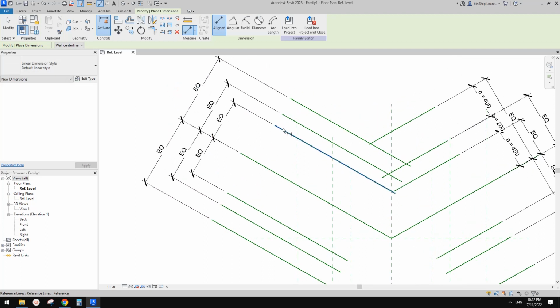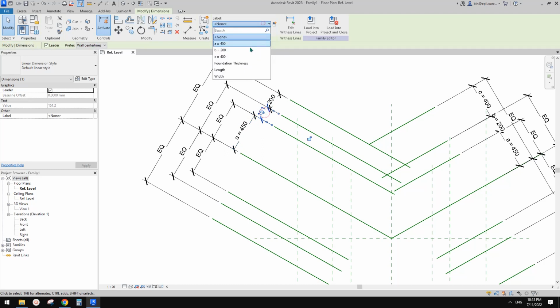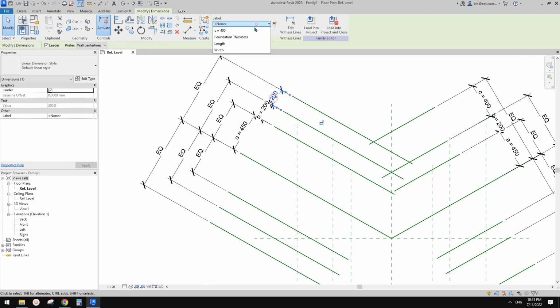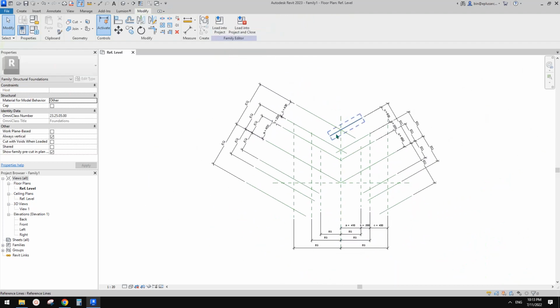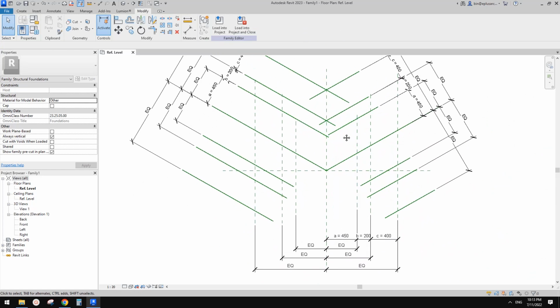And once again, dimension, and this is A, this is B, and this is C. Okay, so now we have all the reference lines and reference planes.